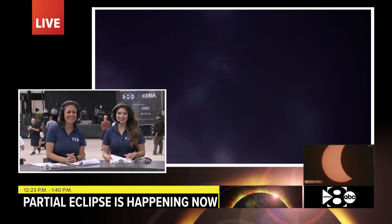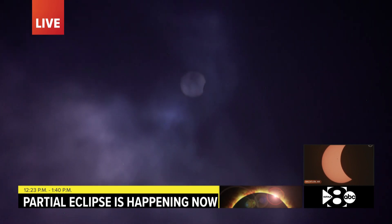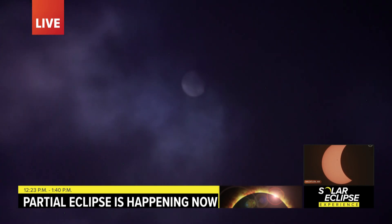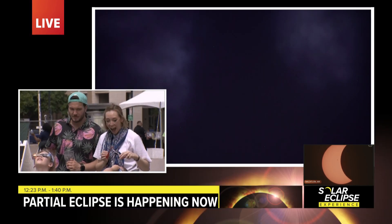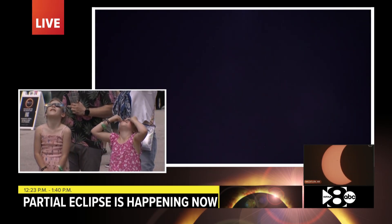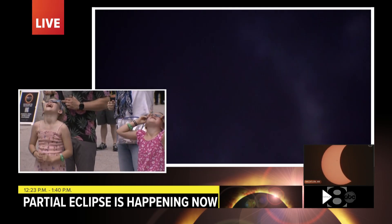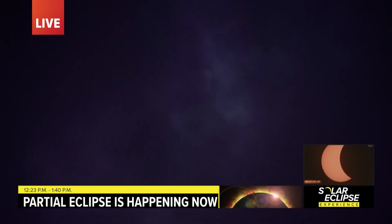Y'all are having a great time out there. Absolutely — the band just got started playing and we see a lot of the crowd jumping. Take a look at this partial eclipse that's starting — it's amazing. It's a little hard to see because of the clouds, but the clouds are kind of brushing right over. It looks like during Halloween when you see a witch going past the moon — kind of that shady look. We're hoping the clouds move. With our safe glasses on, you can see the edge of the moon in the lower right corner starting to make its way across the sun.